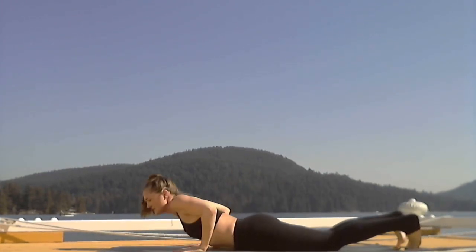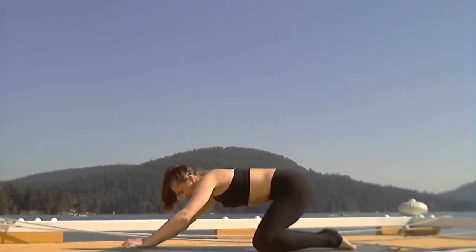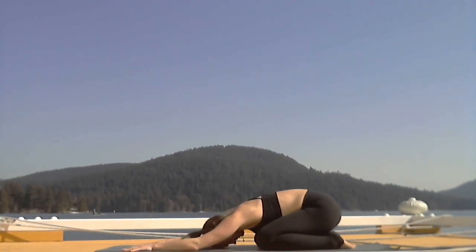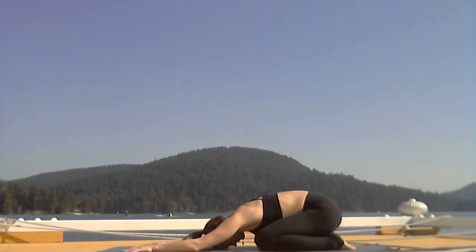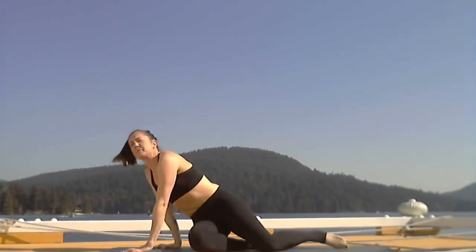Plant your hands. Take your knees wide. It's always nice to come and do a nice shell stretch after some extension. Let your low back relax. Let your shoulders soften. And then come up onto your hands and your knees and sit and face me.